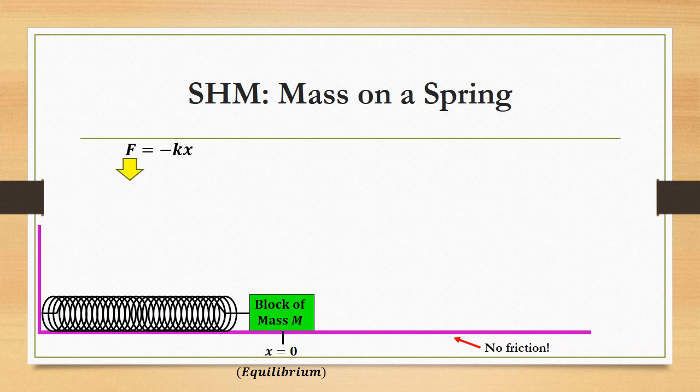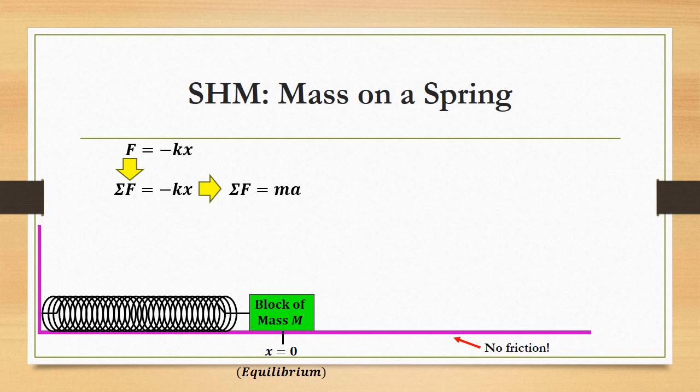Because there's no friction, if you notice my note down here once again, the only horizontal force acting on the block will be from the spring, and therefore F, the restoring force, is the sum of forces. It's the only force in the horizontal dimension. So the sum of forces would be equal to negative kx. And the sum of forces is an equation that we already have been exposed to. Newton's second law tells us the sum of forces acting on anything in a single dimension is equal to the mass of that object times its linear acceleration in that dimension, or sum of forces equals ma.